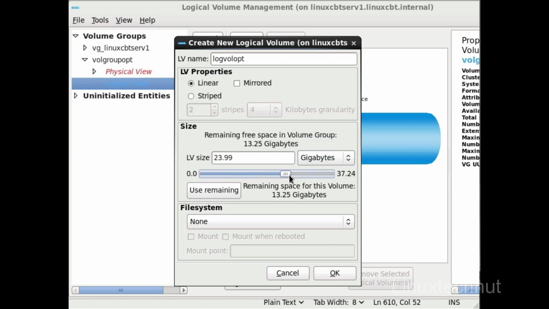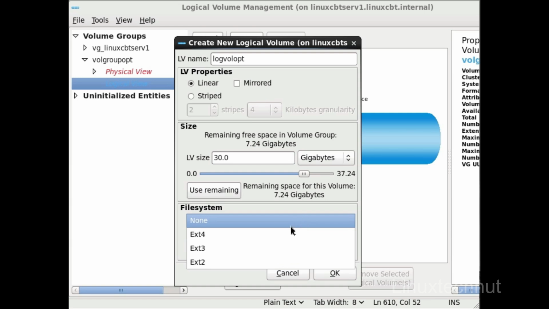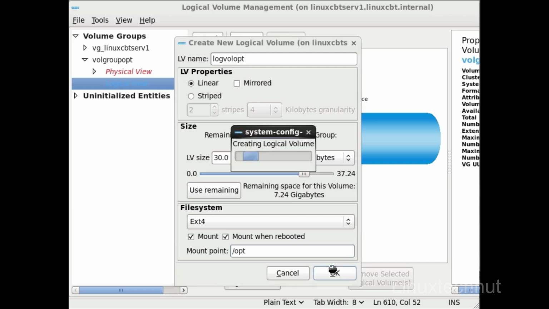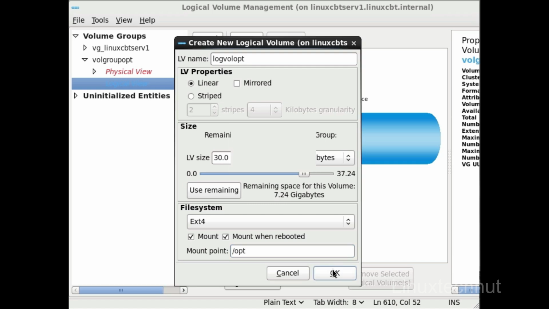So let's make this 30 gigabytes, and that'll give us a little room to grow in the event that we need to. And what file system should be associated? ext4. So this will send the appropriate commands, add to /etc/fstab, mount it, and we want to mount it in /opt, which currently is unmounted. So let's click OK, and this will send the requisite commands to the system, which we would normally type in otherwise, which includes building the file system, etc.